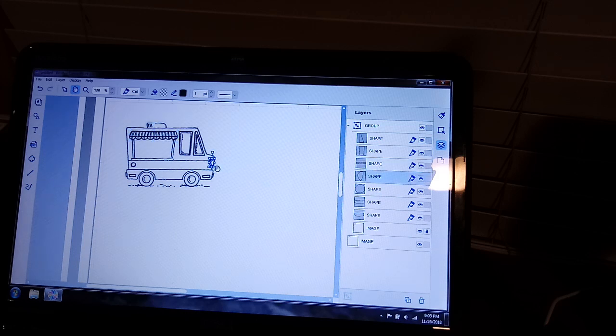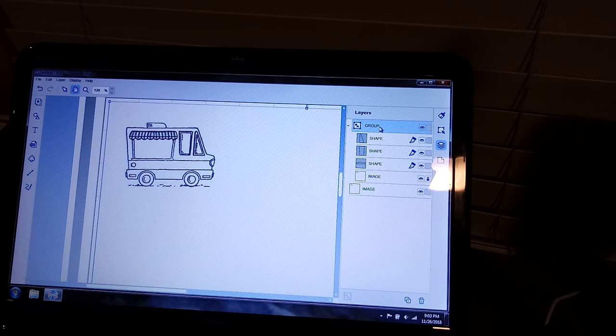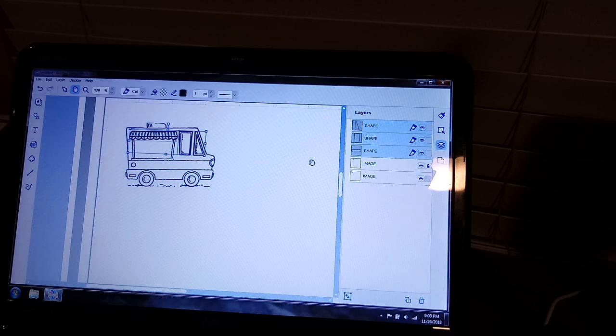So for example, I don't want to cut that. I don't want to cut that headlight out. So I'm just going to hit my delete key. I don't want to cut that out. I don't want to cut that out. So I'm basically just cycling through all the shapes that I don't want to cut. I do want to cut those windows out. And then I'm going to hit ungroup.